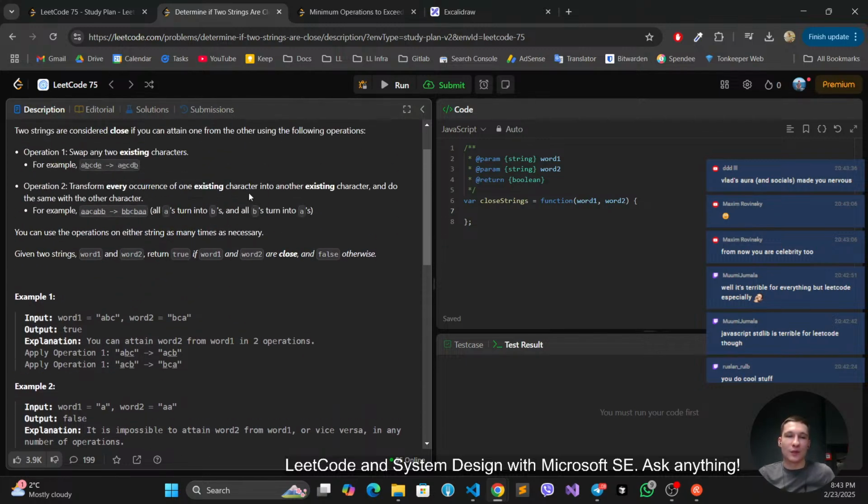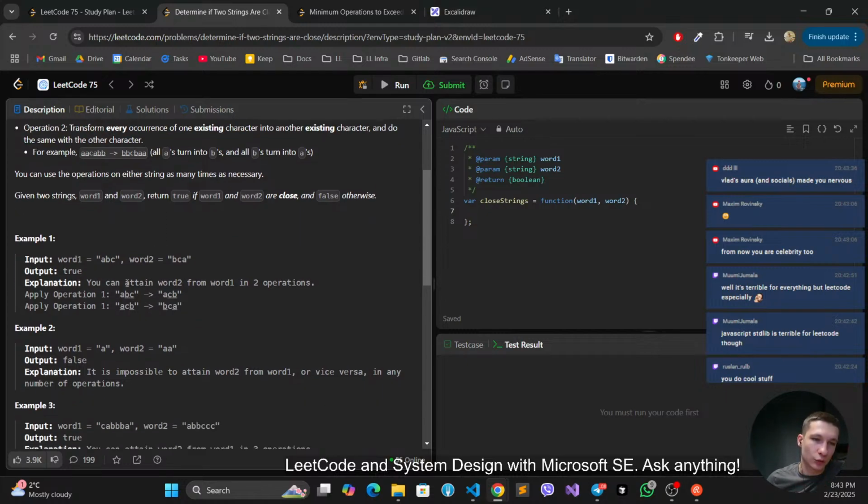So yeah, the first naive approach in this problem, if we take a look at example 1, is just to count the characters themselves. We can use some set and check that two strings have the same characters. But it won't work actually.